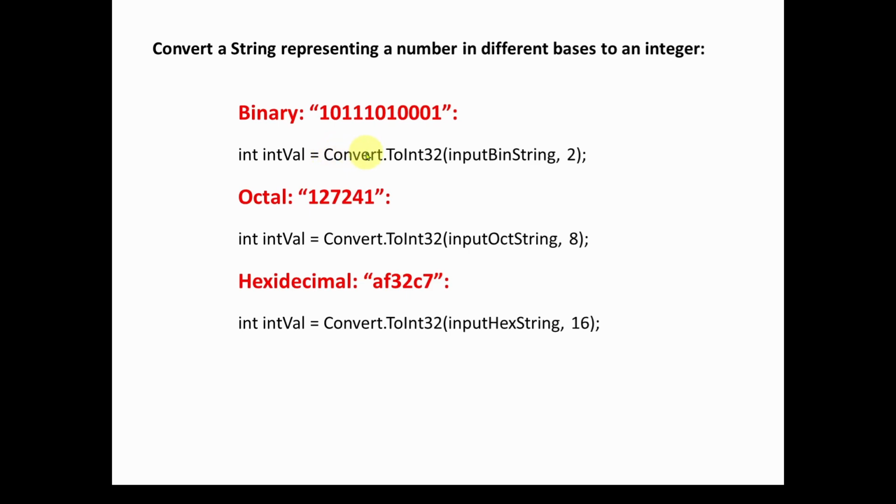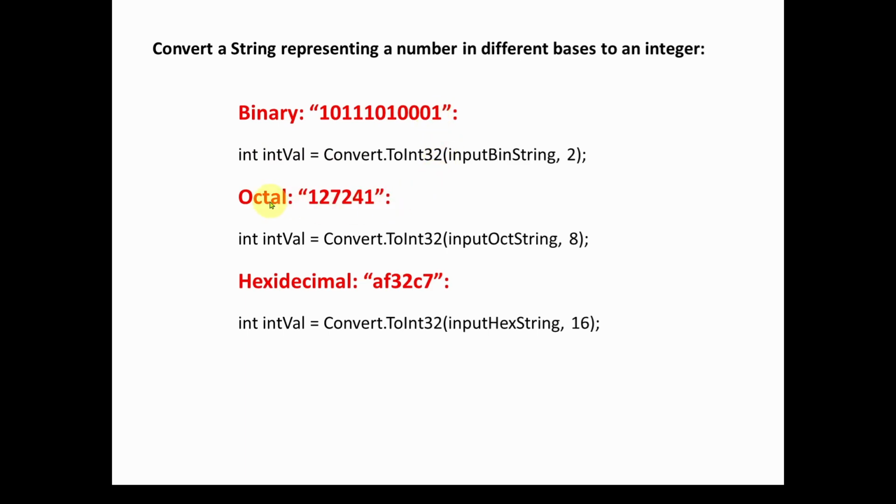And to do that, I use the Convert class, the ToInt32 method, and I can feed it this string of ones and zeros. However, I have to tell it, hey, this string of ones and zeros represents a binary number. To do that, one of the parameters is the input string, these ones and zeros, comma 2, which means it is a base 2 number that the string represents. So I'm feeding it ones and zeros in a string. I'm telling it, hey, that's a base 2 number. Convert that to Int32, and it will return the integer version of these ones and zeros.